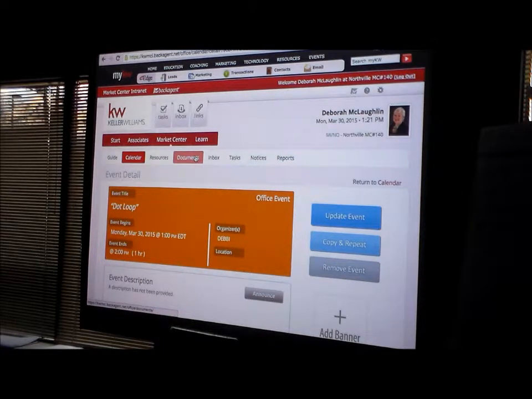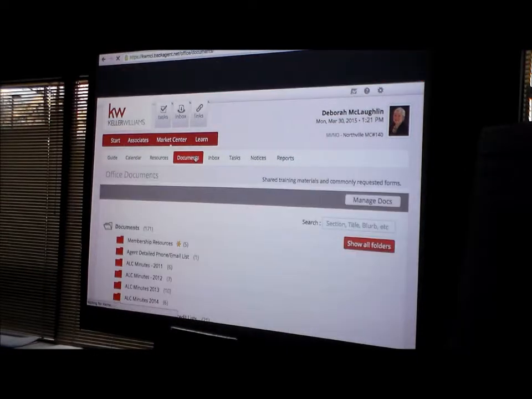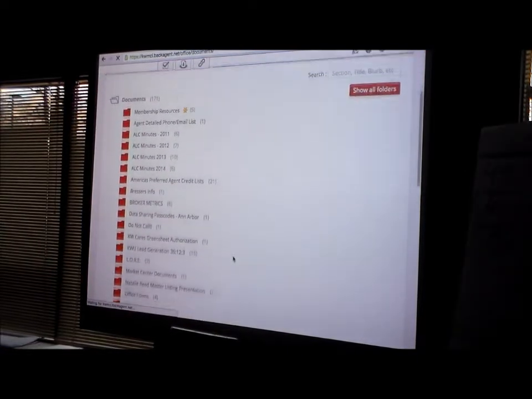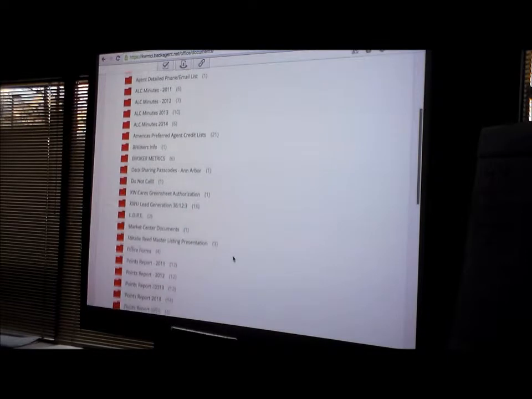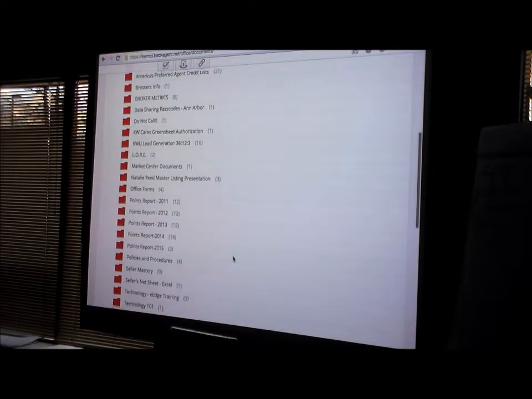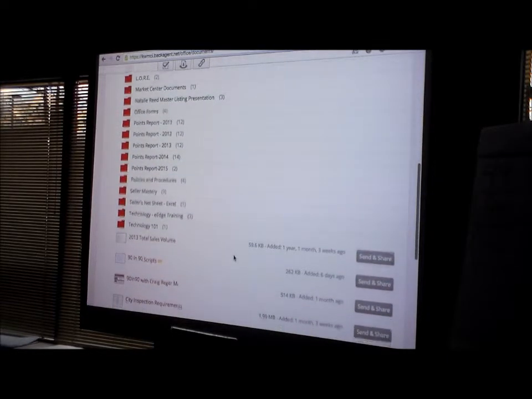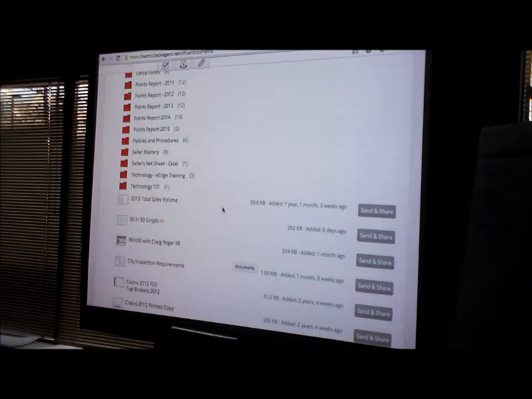There's documents here. One of the documents I'd like to make sure you know are there is an Excel spreadsheet in here for you to do a seller's net out sheet.